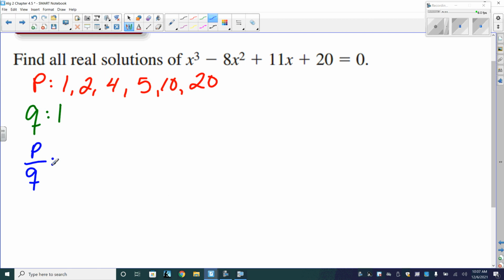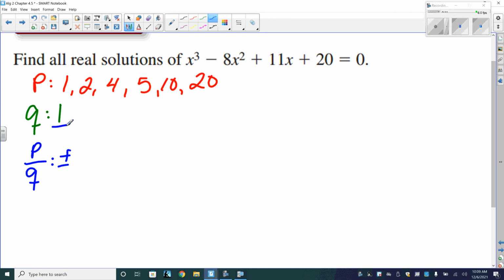Any questions on how we found P and Q? Now, the way that I find all the possible rational zeros, we're going to put plus and minus because we'll deal with the positive and negative case of these, because they could be positive, they could be negative. I'm going to start with Q, whatever the first factor of Q is. So here it's just 1, yes? We're taking all the factors of P, the constant term, and dividing it by all the factors of Q, the factors of the leading coefficient. And I start off with just 1, and we're going to divide them all by 1.